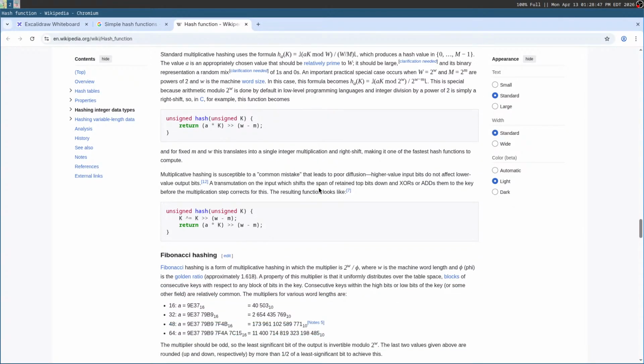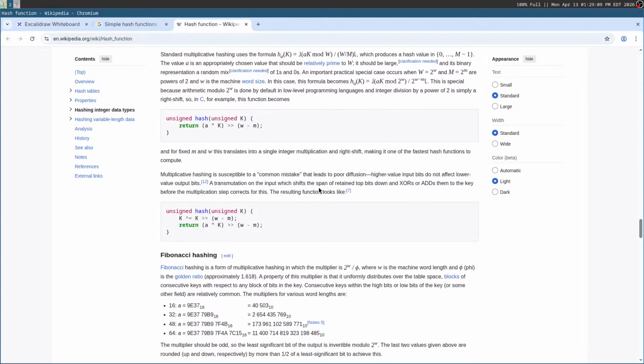Multiplicative hashing. Standard multiplicative hashing uses this formula, which produces a hash value 0 through m minus 1. Value a is an appropriately chosen value that should be relatively prime to w. It should be large, and its binary representation a random mix of ones and zeros.